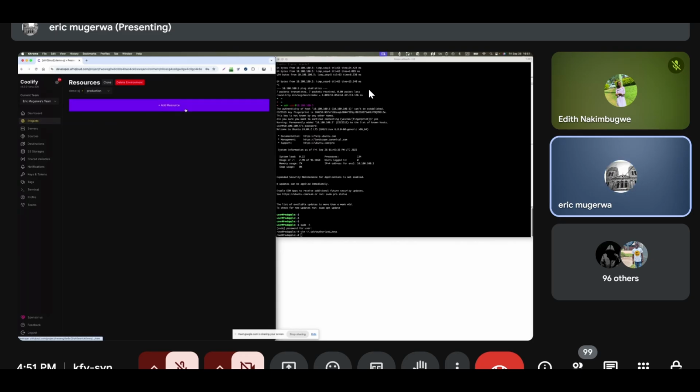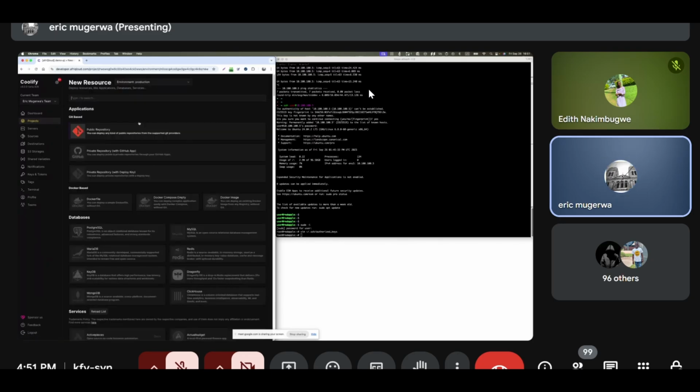You select it, then you add a resource. So here is where you can choose your resources. You can choose a public repository if you have a GitHub public repository, or a private repository, where you need to integrate it with your GitHub to give access.